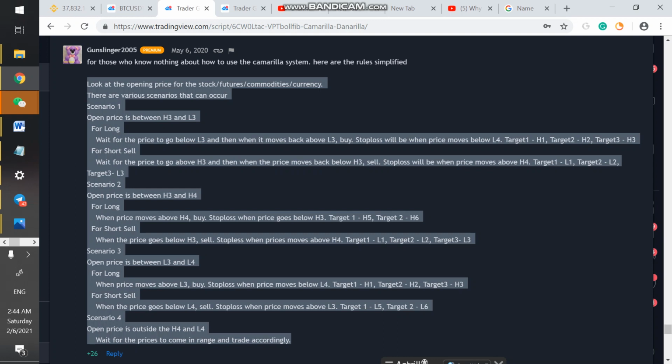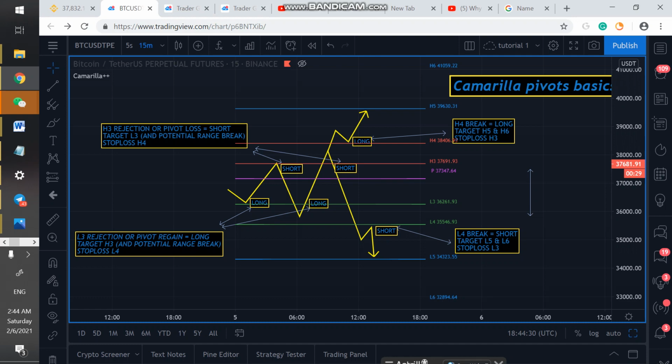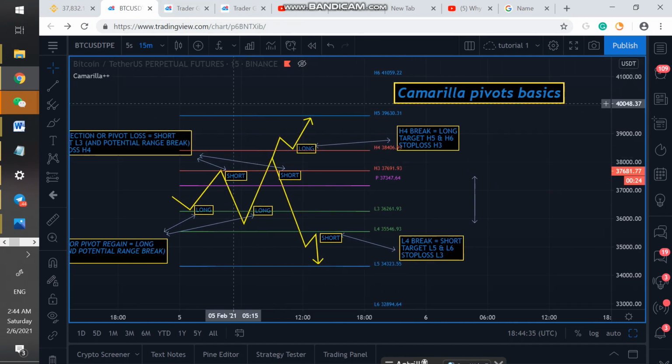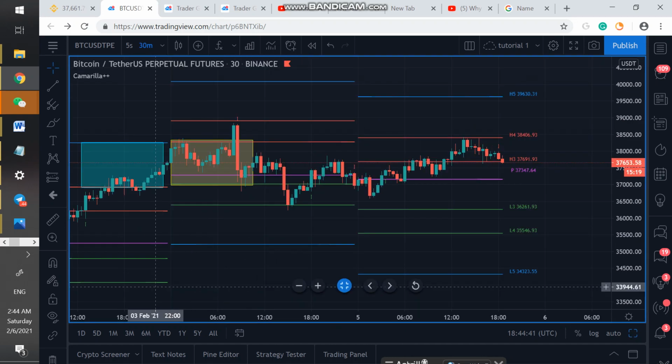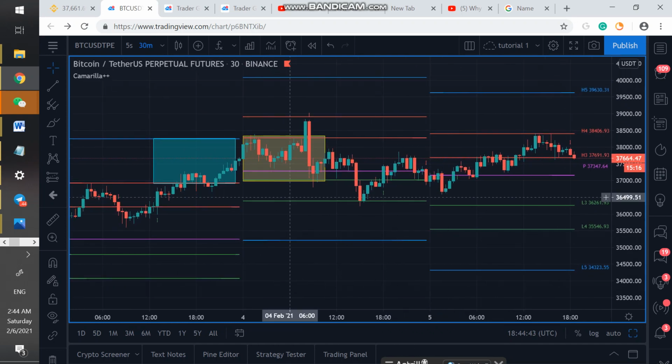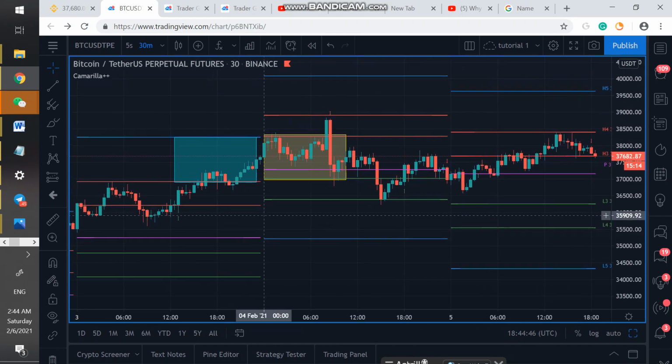The only difference between these and the ones I'm going to show you is that I don't use levels 1 and 2. I only use 3 to 6 for both the upside and the downside. What that means is I cut away some noise. Here is a daily range of Camarilla levels. For comparison, here are 3 days of daily levels. These levels are plotted at the beginning of each day, UTC close open.